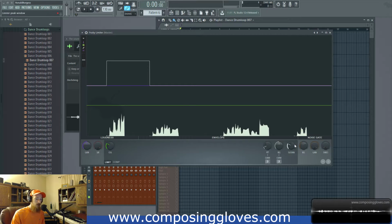Lastly, we have the sustain. The sustain is an interesting dude, and I'm going to show you some weird stuff that can go on. But basically all the sustain says is how much audio it has to look at before it can say, hey, change the volume of that thing. So if we've got audio coming in, if we have a really low sustain, it's going to say, as soon as you pass, activate, do something. But on this one, it's going to say, let me get a few more samples. Let me look a little bit more at this audio, and it will smooth out our automation. If this is really fast, you're going to get this crazy looking thing if your attack and your release are super fast. We're going to take a look at that right now.